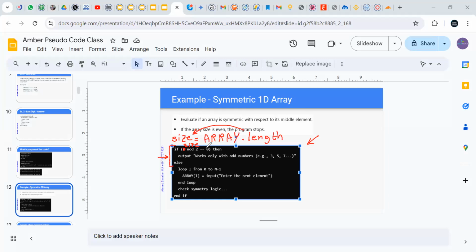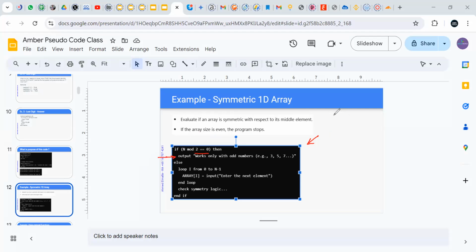No, it's clear. But then the question would ask me, right, in it? But over here n is the array length. So if it's 9, then it won't work. Because, I mean, sorry, if it's 9, it will work because it's odd. Can you read the text that is being outputted here? Yes. So if it is even, if we have this condition true, this line will be executed. So it works only with odd numbers.